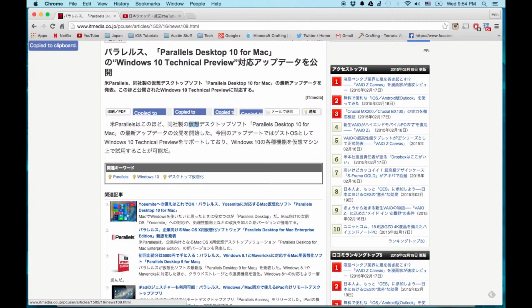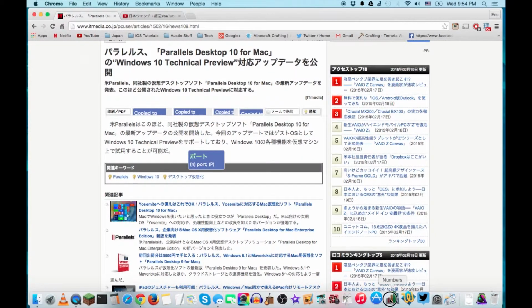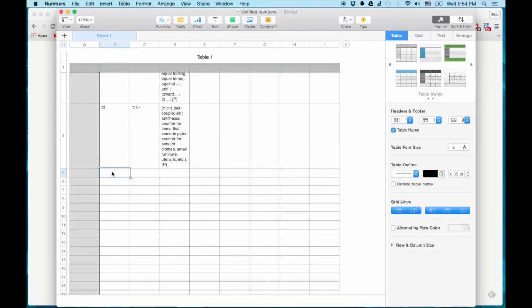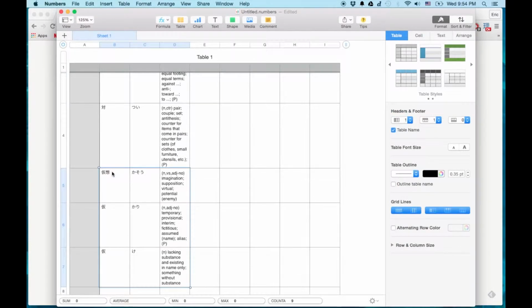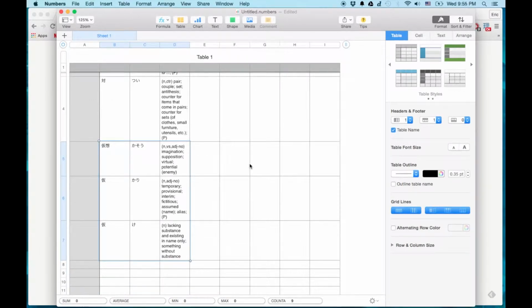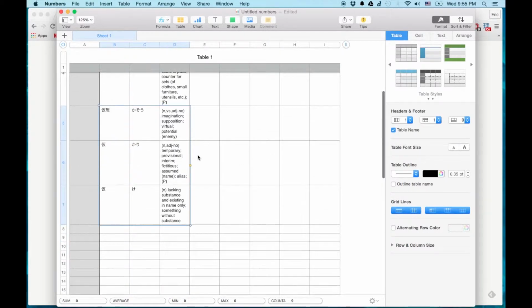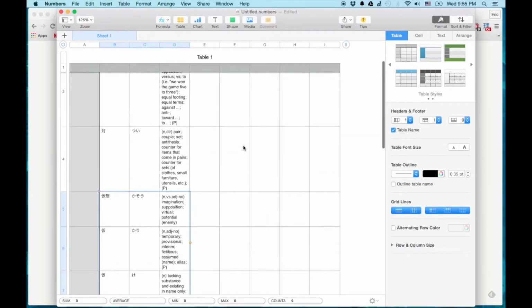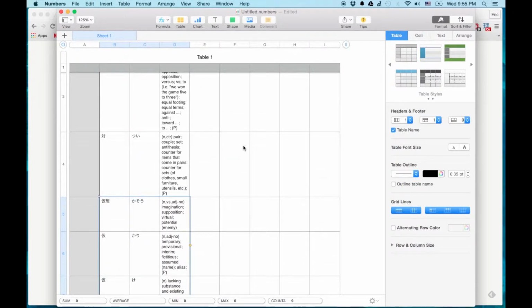So I'll hit the C key, go back to my spreadsheet down here. Just click on a box in the next row, and then do Command V or Control V on Windows, and paste it away. And of course, this plugin is for Chrome. There's also one for Firefox if you use that browser. So pretty cool, huh? Okay, so that's kind of my tip. It's an easy way to build your vocabulary.